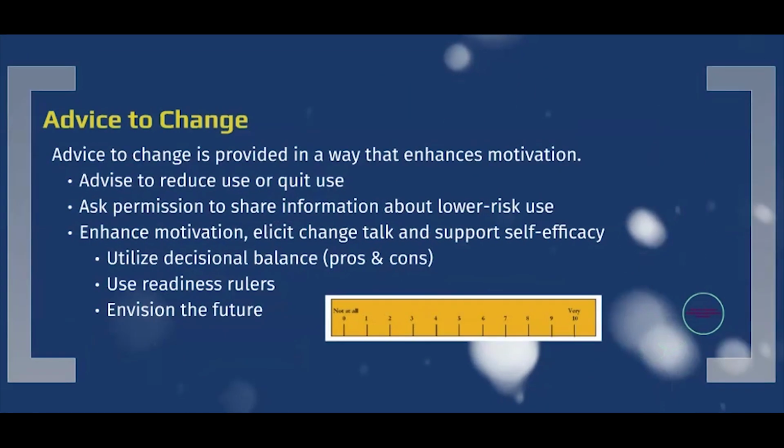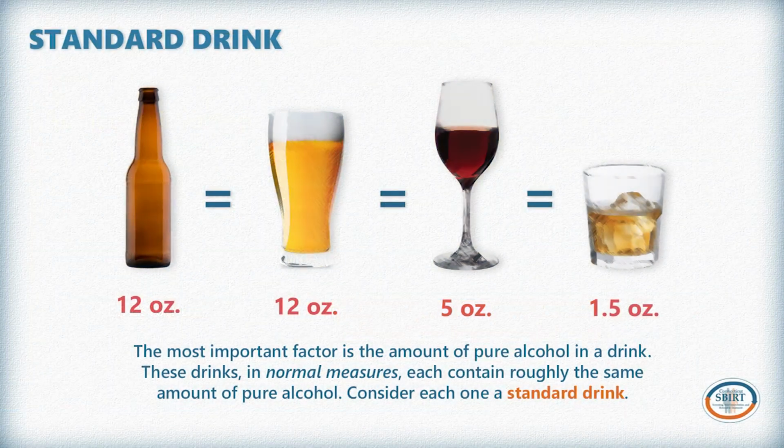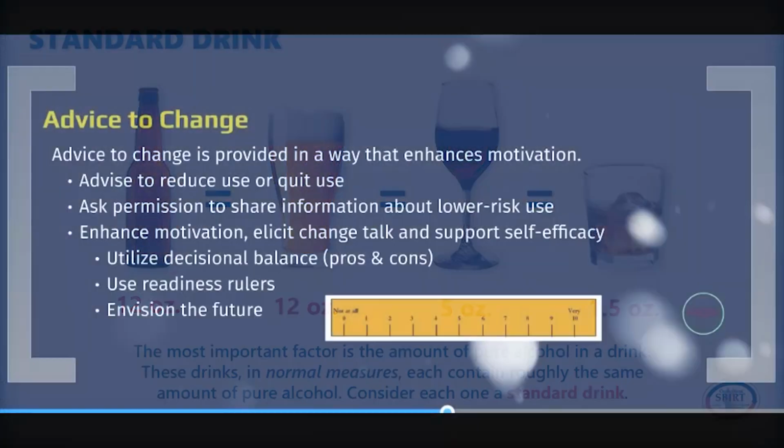During the brief intervention, healthcare professionals should give patients explicit advice to reduce or stop using. While expressing concern about the patient's current drinking and the related health risks, the provider may discuss guidelines for lower risk drinking, for example. When discussing the recommended drinking guidelines, it's also important to educate the patient on the definition of a standard drink. Throughout the intervention, and especially while providing advice, monitor the individual's readiness to change.